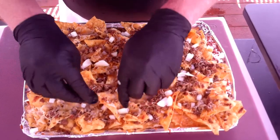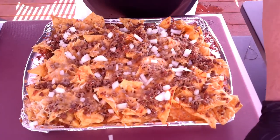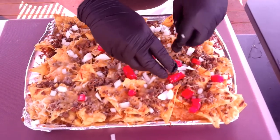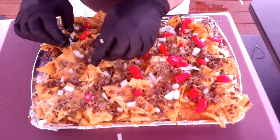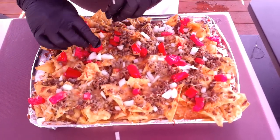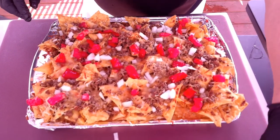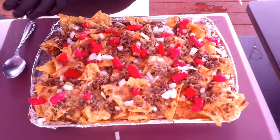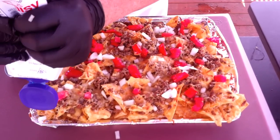No comments about my dicing skills. Sorry. I got some crazy onions in there. And then I'm going to put a little bit of some garden fresh tomatoes right on top. Just like that. Spread them out. Just like that. And a couple more. There we go. And then I'm gonna, well, you know what? I'm gonna do a little dollop. So I'm gonna put my sour cream on here.